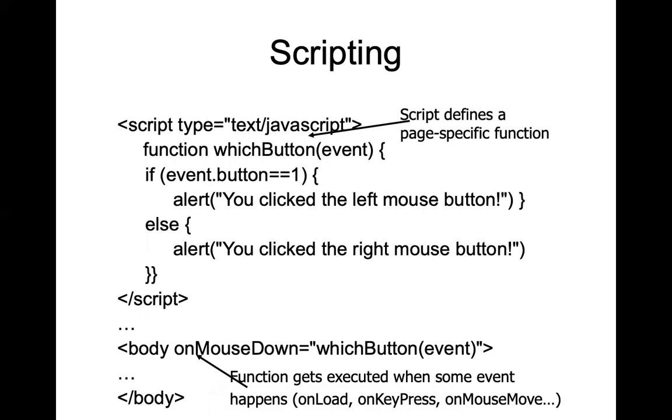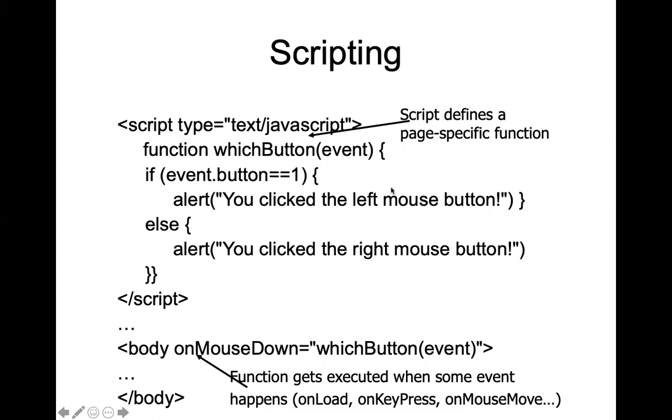So whenever an event of this sort happens, this is a device that's connected to your computer, and there is a process, in this case the browser, that's registered to listen to these events. The browser gets a notification whenever an interrupt of this sort happens. It converts that into an onmousedown event, and it sends a notification to JavaScript on this web page saying that this event has happened. Now, if that web page has registered an event handler for this, which is in this case called whichButton, that function gets triggered.